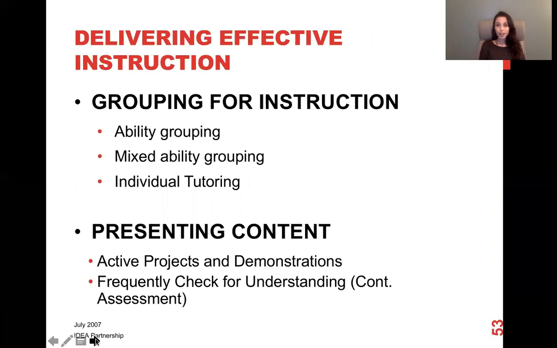So you're thinking, okay, how do I even implement effective instruction? So here are a couple ways that were listed in your textbook. And we're going to, like I said, talk about these deeper in later times. But first thing you can do, group your students correctly for instruction. You can do it by ability, you can do it by mixed ability, or you can do individual tutoring. This one takes the most time.